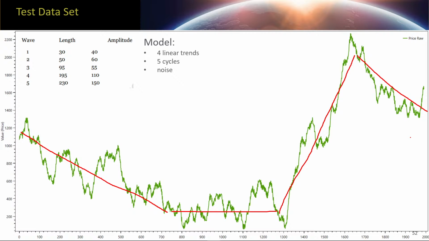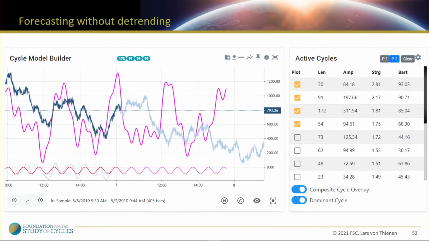One of the most overlooked topics before applying cycle analysis is that you need to be able, in your pre-processing techniques, and with the technique which is embedded in the cycle analyzer, to detect those trends. Because if you don't remove the trends from this data set, this is what will happen if we bring it to our cycle analyzer here.